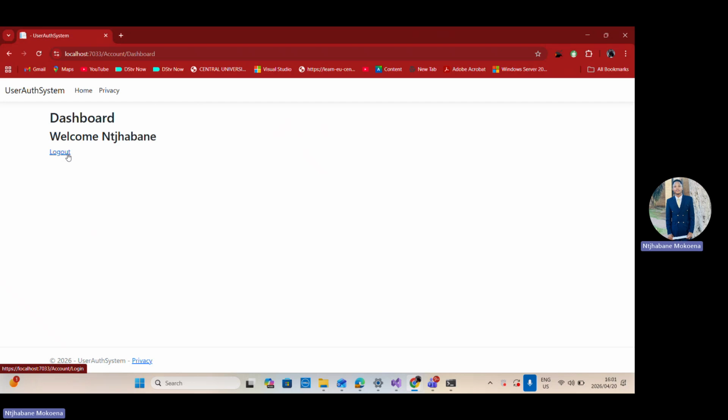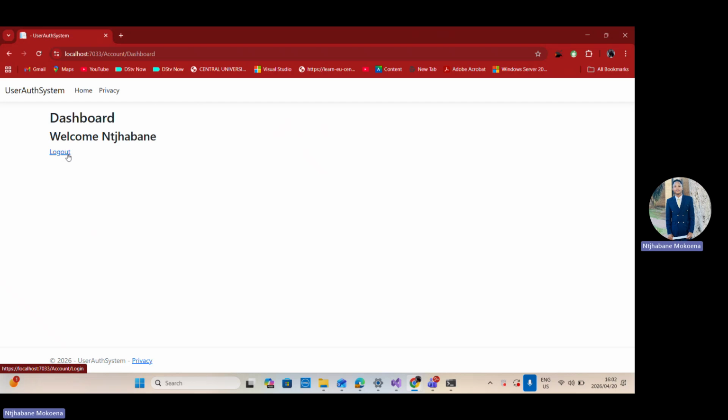Now I will explain database integration. The system uses a relational database to store user information. Entity Framework is used to manage database operations such as inserting, retrieving, and validating user data. The database connection is configured using a local development database, ensuring that the application runs independently without requiring external setup.